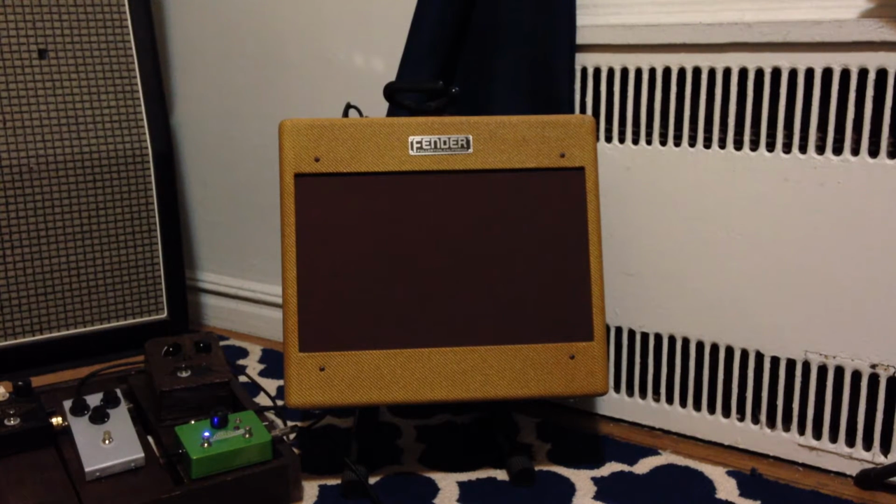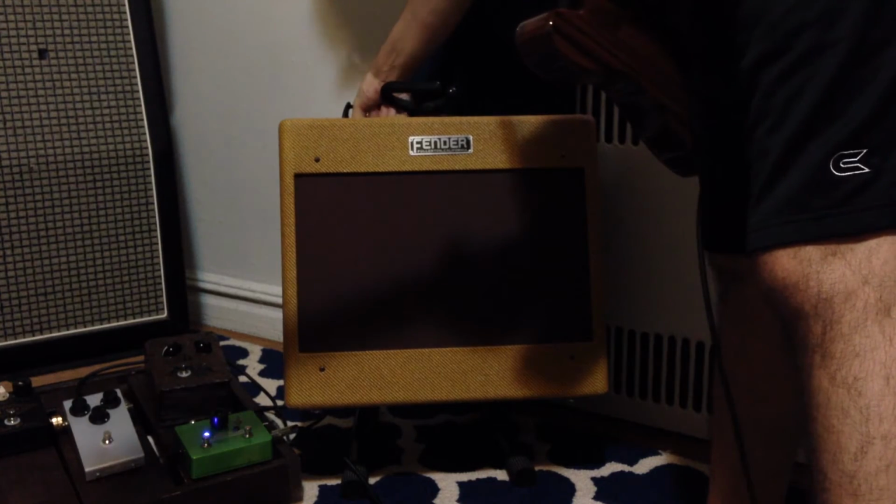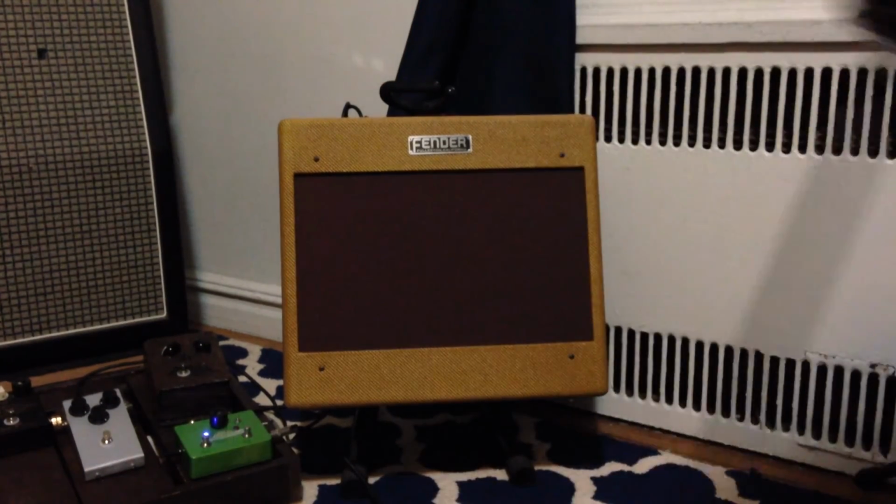As you can hear, really pretty. Add a little more power, and you start getting some thickness to it. Turn it back to 50%.